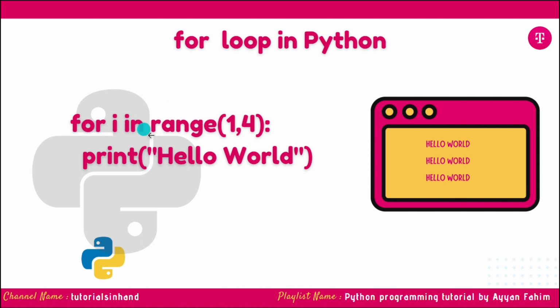So from this, we are telling it to repeat print hello world for range 1 comma 4. How this works is that it will take the values 1, 2 and 3. That is, the 4 would be excluded; it will run till the value minus 1. So what we are telling with this expression is to repeat this print hello world 3 times, right? Now let's quickly move to VS Code in order to understand it very clearly.